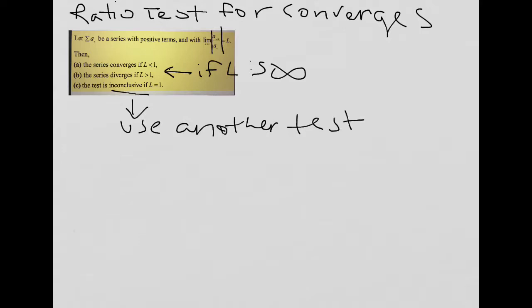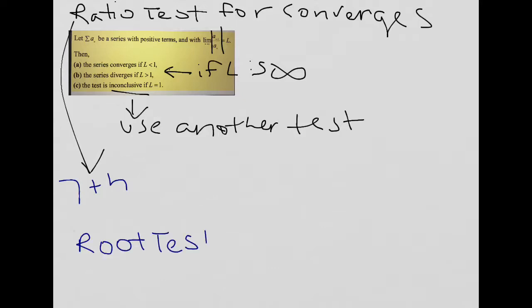Okay, so let's see some examples and let's do them, and you'll get the idea of how to use the ratio test. By the way, this is our 7th test. Sometimes you may be looking in books where they also say the ratio and root test. The root test is not in our course. If there's time, maybe after the AP exam we can go over. We can definitely do something like that. Let me know. I'll come back and make sure that I do a lesson on the root test.